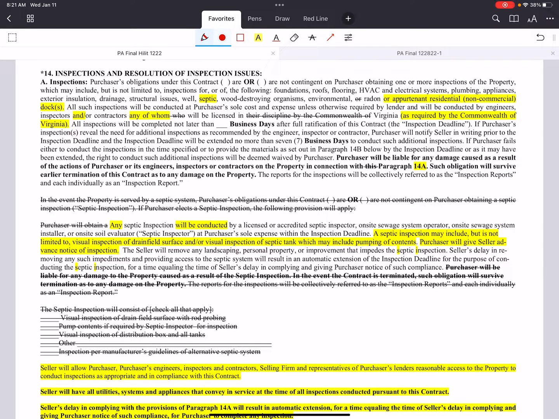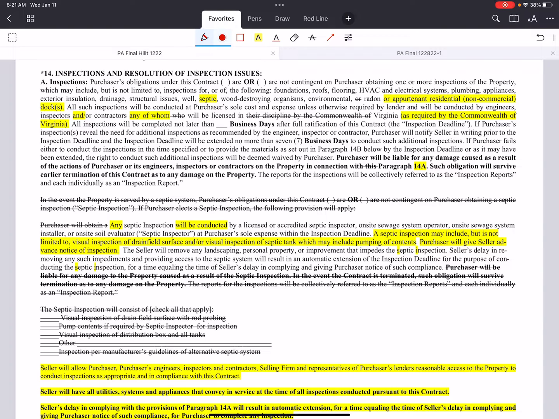Let's talk about the revisions to paragraph 14 of the purchase agreement. And these revisions, as I mentioned in the introductory video, were a result of these forms hitting the street and being road tested, and also a result of some feedback from members. And we think we have addressed some of the issues that were created when we launched this revised form back in July of 2022. So I'm going to talk first about paragraph 14.